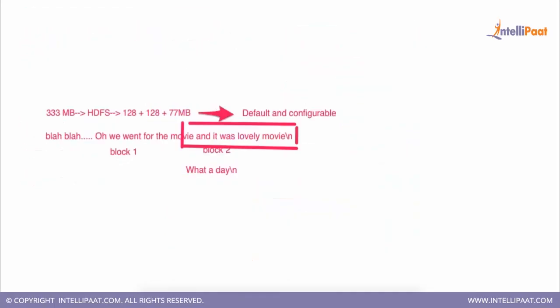Hi, Ravi. Just a quick question on this. As you said, the word movie is not completely in one block. So up to MO it went into block 1, and V onwards it went into block 2. My question was, block 1 went to slave 1, block 2 went to slave 2, for example. Then how does a mapper, which is a single thread, communicate with both the slaves to process both the blocks, because it's not logically split properly?